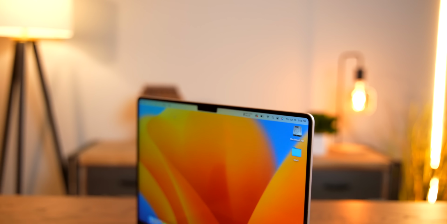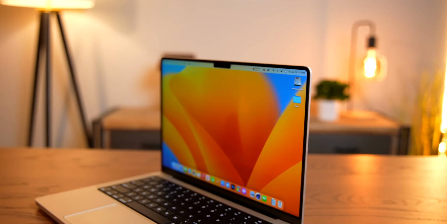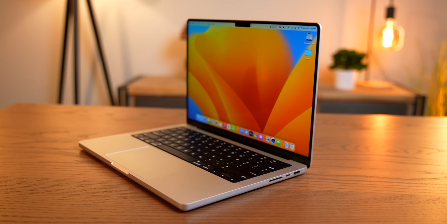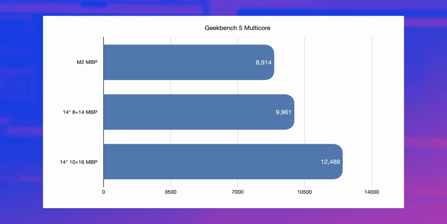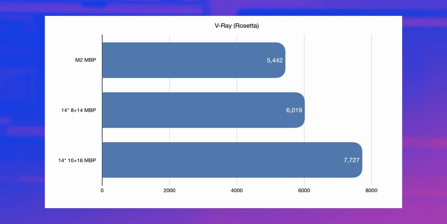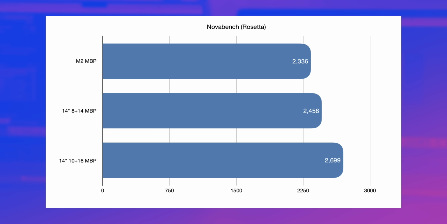But of course, there's more than screens and form factors that go into your purchase decision, so now we're gonna have to talk about performance. It's simply unavoidable, and the simple answer is the M1 Pro is faster. Now, the M2 chip in short bursty workloads can actually get pretty close to the base model 8-core CPU in the M1 Pro. However, that is a bit of a misnomer because if you are gonna be doing anything remotely intensive for more than a couple of minutes, the MacBook Air is going to fall off as you saturate the heatsink. The M1 Pro can just keep going and going and going.